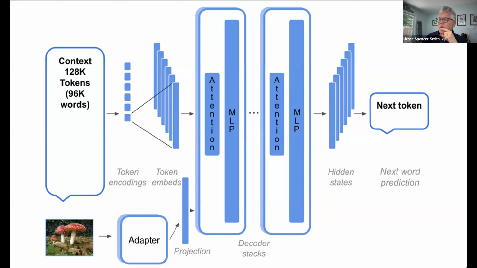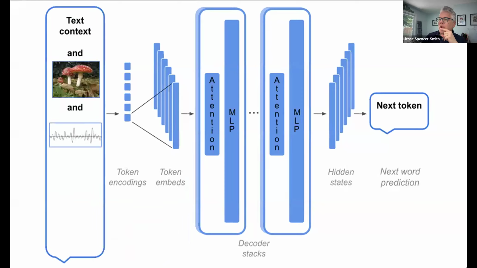But let's say we did this differently. Let's say instead what we did was we actually trained this model from scratch to represent not only text, but to also learn images. That means we have token encodings and token embeddings of images in addition to text. This is called native multimodal. This means it's a lot more training. This is why this wasn't done previously. It's an immense amount of additional training. And already we've talked about the training being pretty extensive for the text-only models. So the interesting thing about this is if you do this, then there's a lot more interplay between the text and the image.